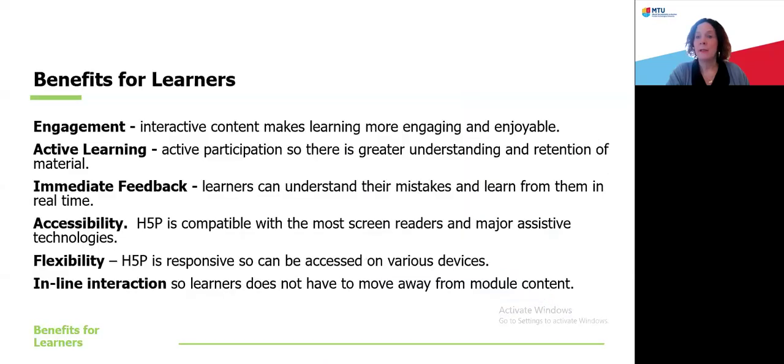So then what are the benefits of the different H5P activities for learners? Engagement is the big one. The interactive content makes the learning more engaging and enjoyable for the student. There's active learning, so the learner can actively participate, so there's greater understanding and retention of material. They get immediate feedback, so they can understand their mistakes and learn from them in real time. H5P is compatible with most screen readers and major assistive technologies.